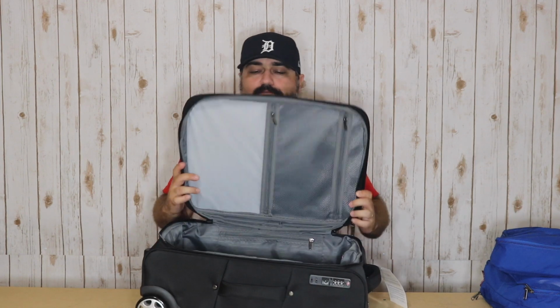So next what I want to do is just take a quick look on the inside of the bag. As I mentioned before, this bag does incorporate a TSA approved lock, and in doing so, it seems like the zippers are a little bit longer than normal. Again, my thought is just because they needed these to rotate and lock inside. So again, dual zippers here. Zippers feel very smooth to unzip.